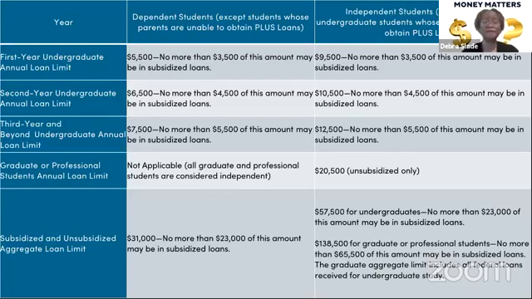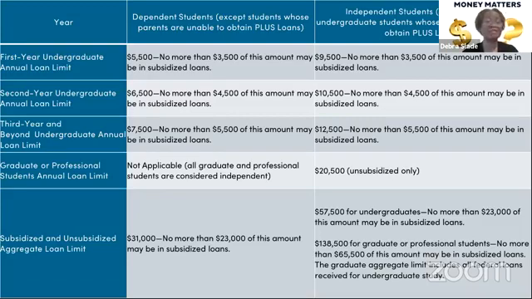So if you're a freshman and you're taking out the $9,500, and then as you get to be a sophomore, you're taking out the $10,500. So in 2 years, you've got $20,000 in loans. Then your junior year rolls around, you take out the full $12,500. Now you're at $32,500. And then your senior year, you take out the additional. So now you're at $45,000 in 4 years. And you can see how that can add up.